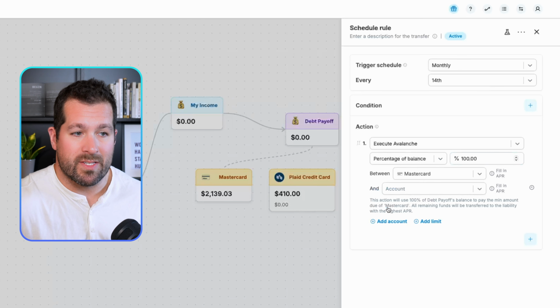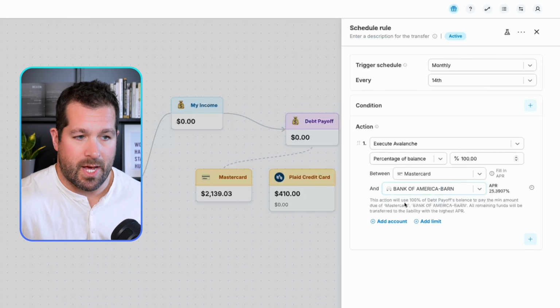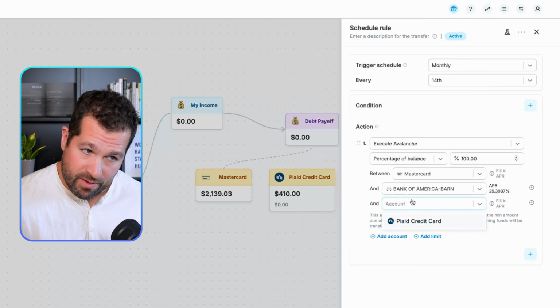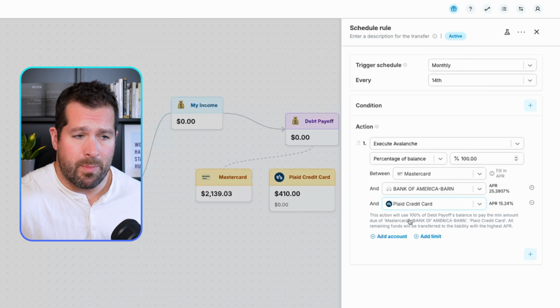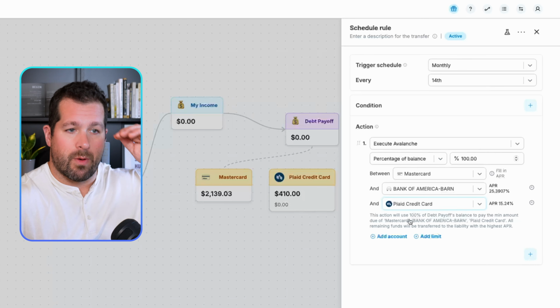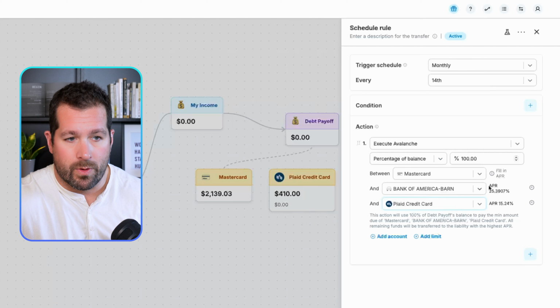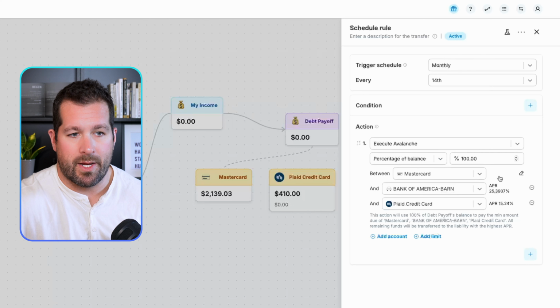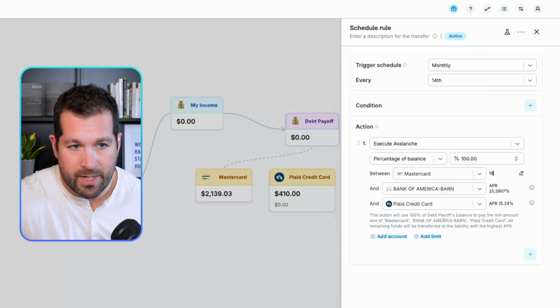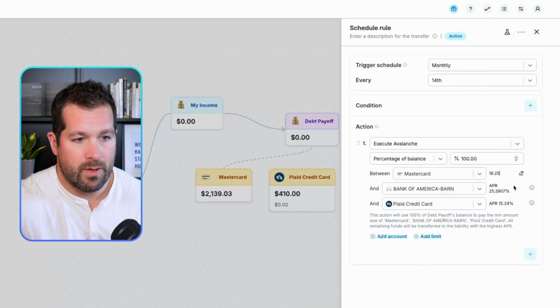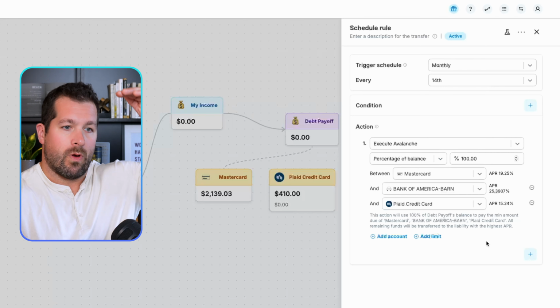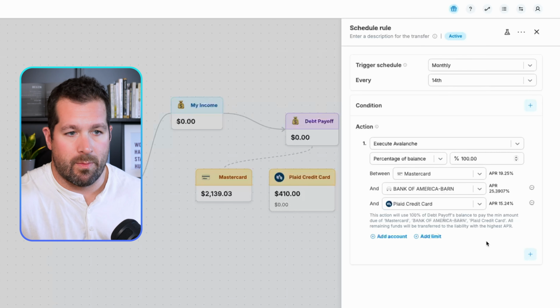And then the key piece is I need to add all of the additional debt accounts. What you can see is it's going to automatically find all of the existing liability or debt accounts in here, and it's going to pull them up. So right now you'll notice one of the APRs is 25.3%, another is 15.24, and this one it didn't find, so I can actually add it in. In this case, I know that it is 19.25%. And so that allows me to add all of the APRs or adjust them if for some reason it's not coming up correctly.